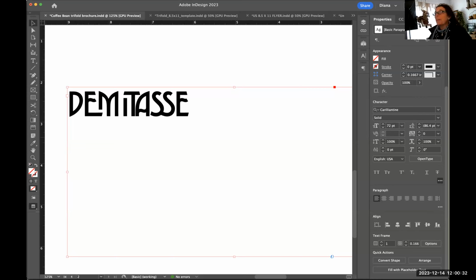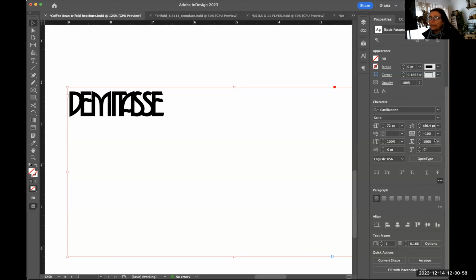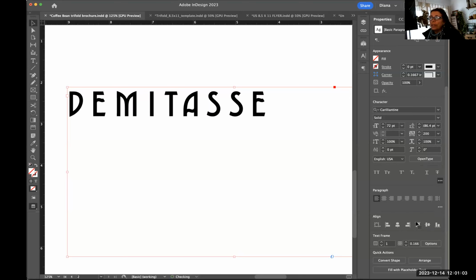I can also work on kerning to give the letters a bit more space. I'm feeling like they're barely breathing. So as much as kerning individually separates the space between each letter, this one over here right next to it, which is tracking, will equally add space between each letter of the entire word. So I'm going to exaggerate it again. I'm going to go with minus 100. Whoa, my letters are right on top of each other. Or plus 200, I get a lot of space between each letter.